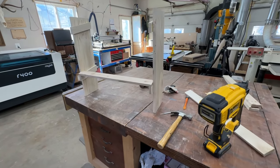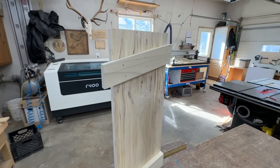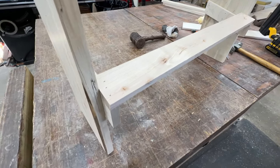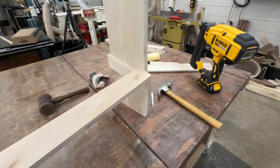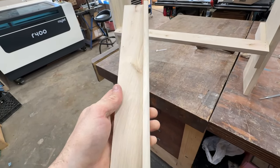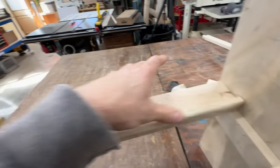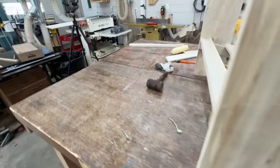Okay, so I got on a roll on this and stopped filming for a little while. We have little cleats on the side that are angled, and we have our first cross-piece holding the legs up. There's a round over on this edge, which is important. And then these pieces will go in next. They have that little bitty lip on there. So this piece ends up going up here, nice and flush, and that'll get tacked down in the corners, and then it'll be pretty strong. But that's how that shelf will look.